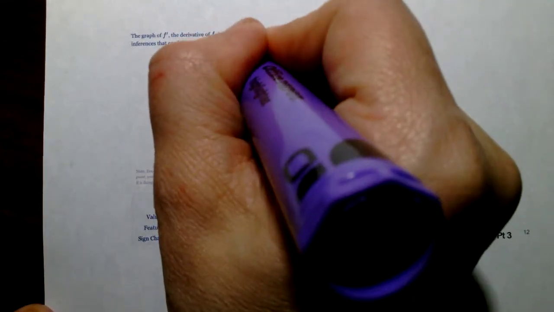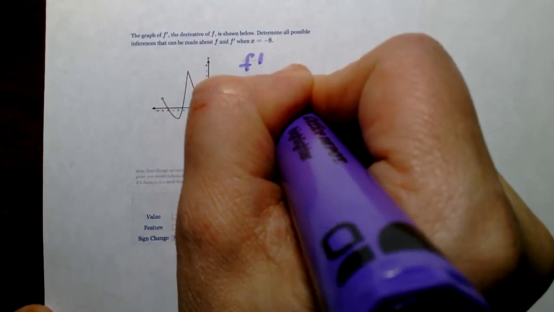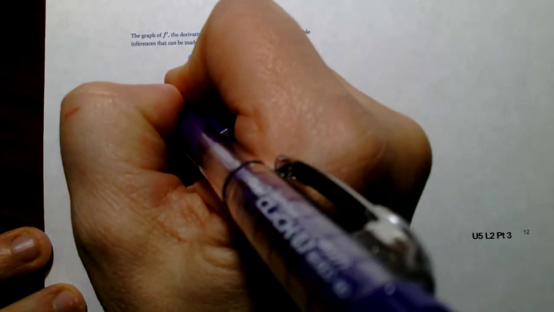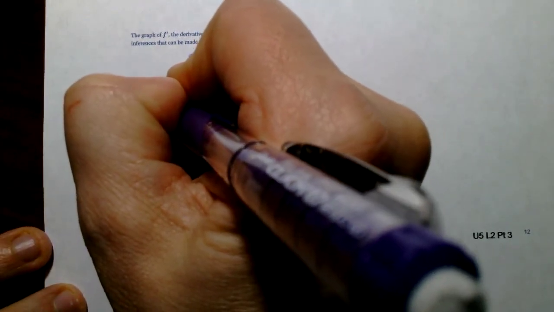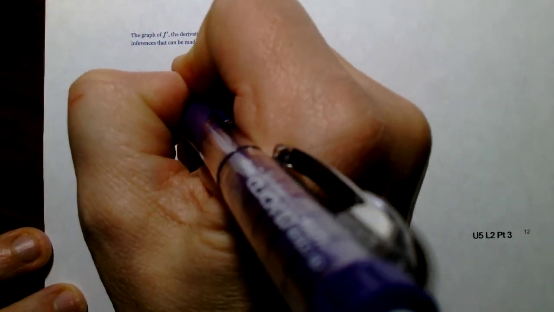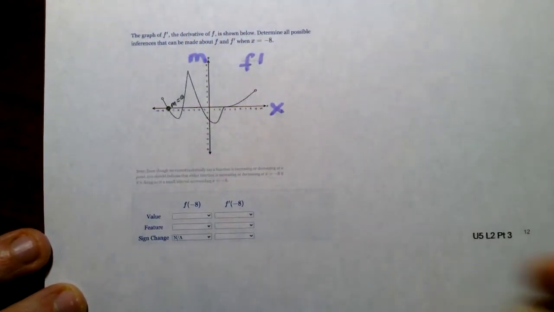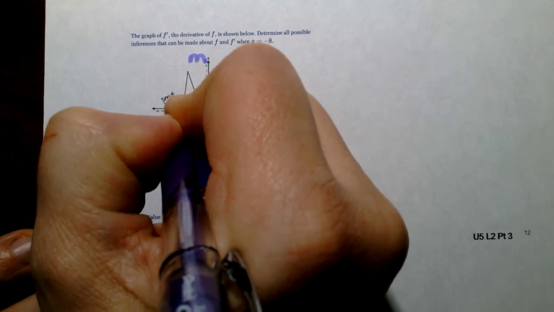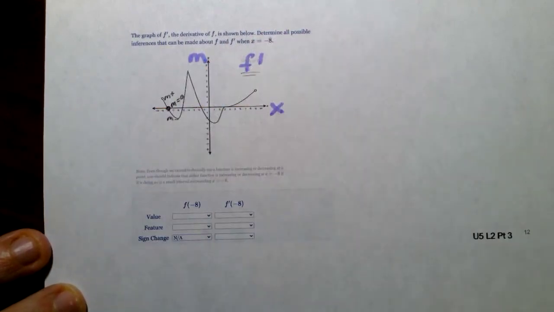Now, let's take a look at how we have to analyze this differently given f prime of x. This is x, this is slope already. We're talking about when x equals -8, which is right here. In this case, m is equal to 0, because notice this is the graph of f prime. So this is m positive, this is m negative. I'm dealing with f prime now.